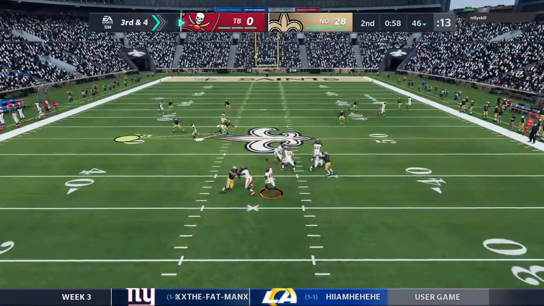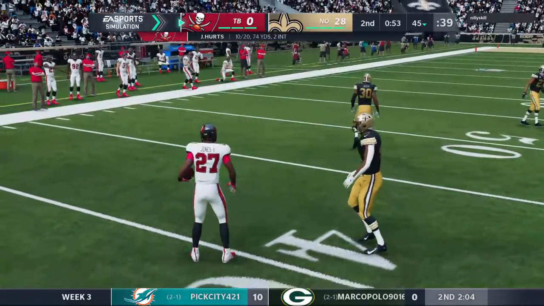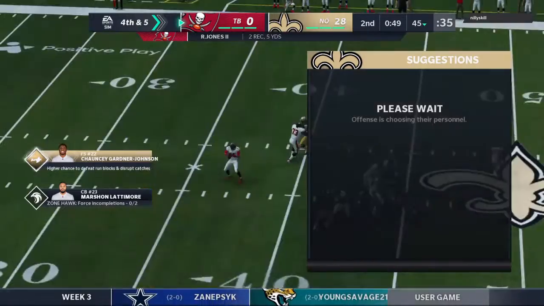Now a shotgun snap as they'll look to throw. This into the hands of his running back, Ronald Jones. And he'll lose yardage on the play back at the 45-yard line.